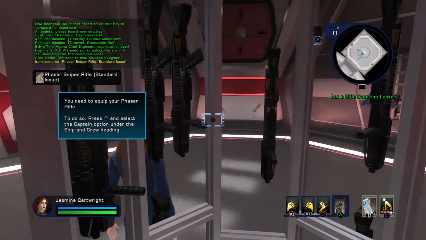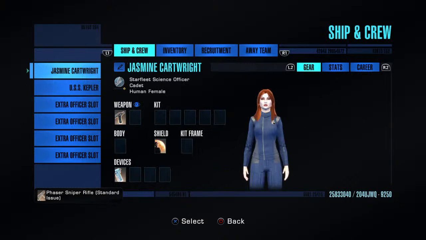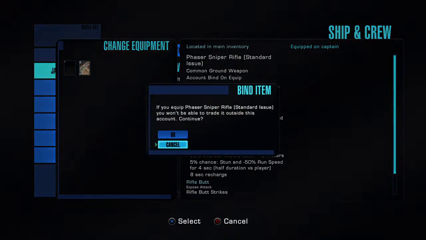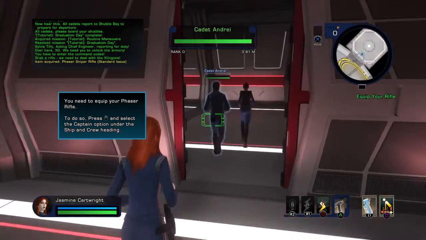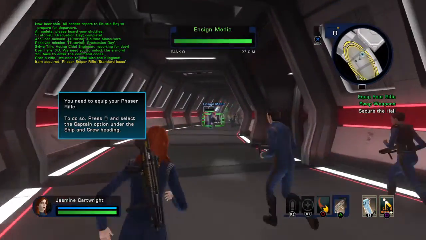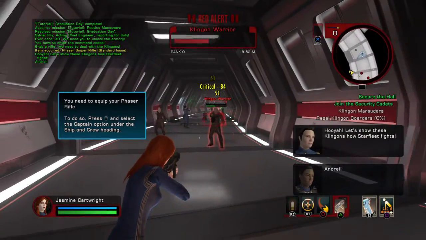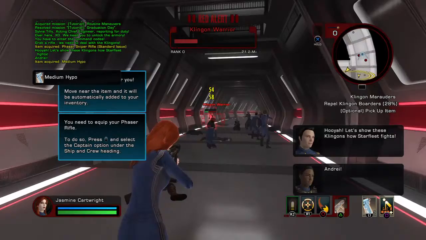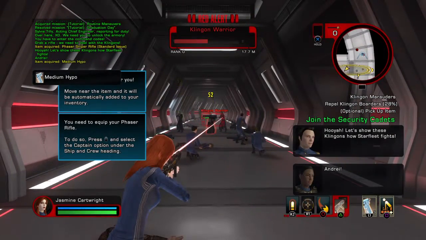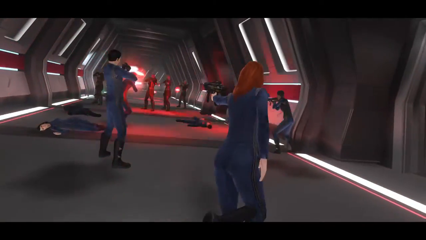You need to equip your phaser rifle. To do so, press the Options button and select the Captain option under the Ship and Crew heading. Okay. Come on, fellas. Let's go and do this. For the ship. Andre! An item is dropped for you. Move near the item and it will be automatically added to your inventory. You have recovered a hypo spray. You can use it to quickly heal any damage you may have suffered.